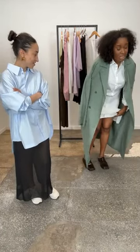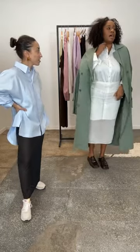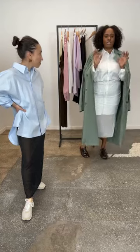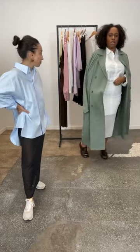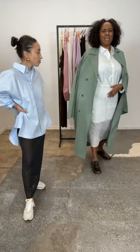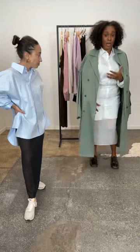And I think this is good because it's real life. You guys are going to look at the stuff that's styled on the website, which is beautifully styled, and try to immediately, if it doesn't look the way it does, I don't want you to stop. I think we should all spend a little time figuring it out. And maybe you look at it and you're like, is this really for me? I don't know if this is the particular look for me. I think this is a great way to wear it.